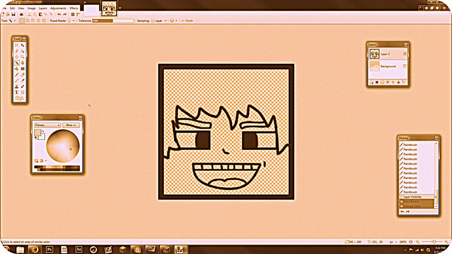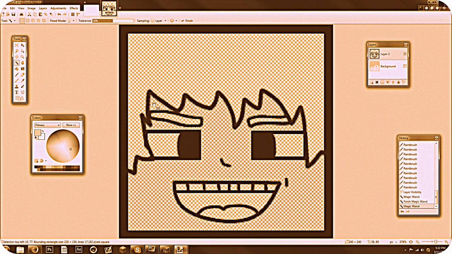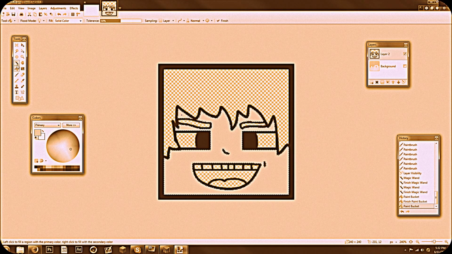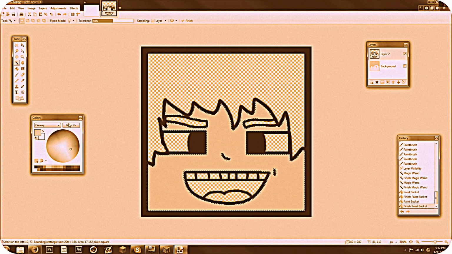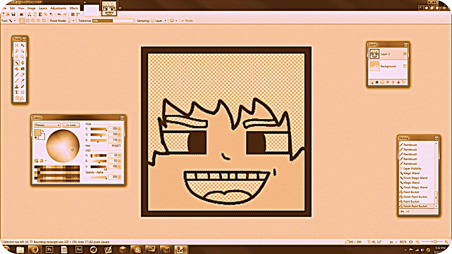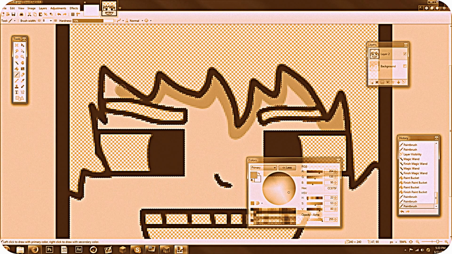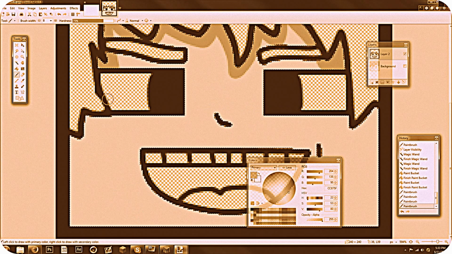Anyway, once you're done choosing a skin colour, just select where you want the skin with the magic wand tool, and then fill it in with the skin colour again. Just carry on along here, try and do what I'm doing, and make the skin colour a little bit darker for your paintbrush so you can shade it, and then just basically shade it. It's really easy, it doesn't need much explaining, just shade the bits that you find necessary. If you're not sure what is necessary, just watch what I'm doing and shade the parts that I am. It's super easy, and it honestly gives off an amazing effect.